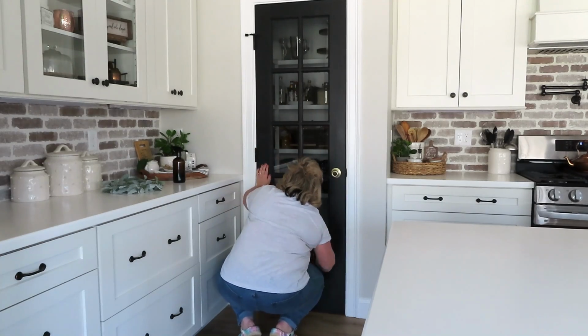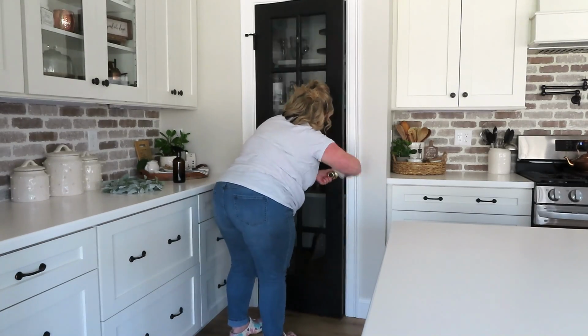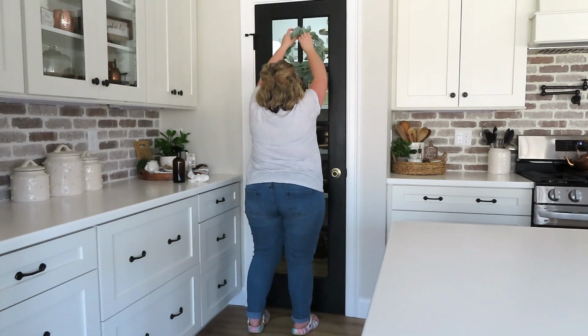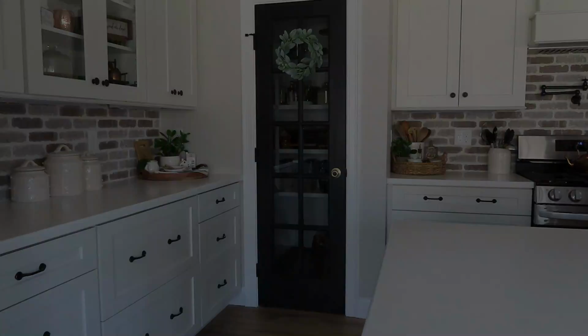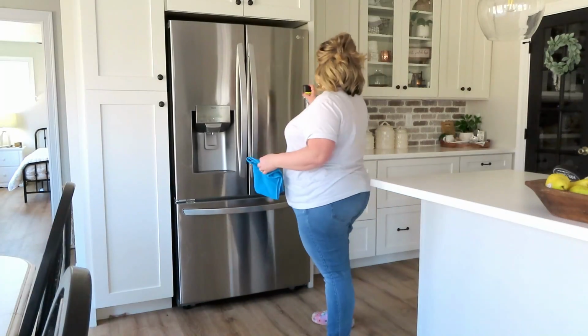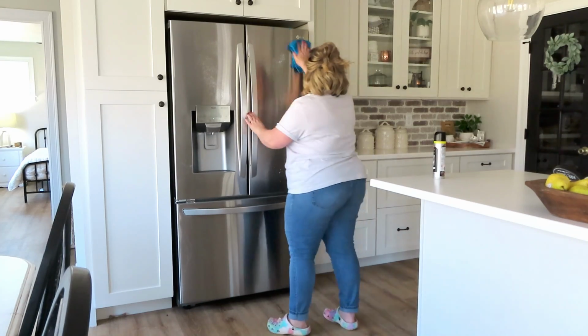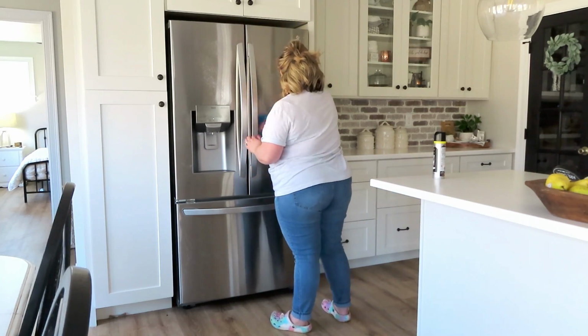I don't know. I also don't really care that much. It is a pantry. There's a lot of people that live here, so it's going to get used, right? But I love having the windows on this door. I originally wanted a natural oak color on that door, and maybe one day it might change, but it is also fun to have the black. It does give us some nice contrast.